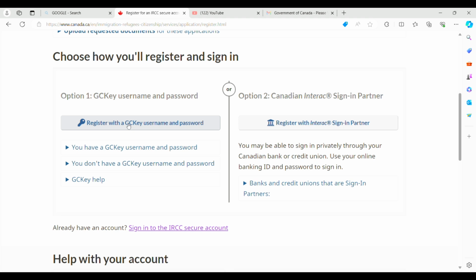and then continue. It will send you a confirmation code to your email, which you need to paste there, and then it will confirm that you are the true owner of that email. Then it will also ask for a recovery email, and then it will send you a code again to the recovery email. All of this is just to protect your account. So once your account is created, it will tell you successfully created. Then you can sign into your account. So let me sign into my account.